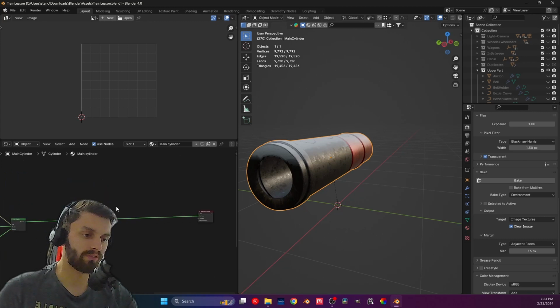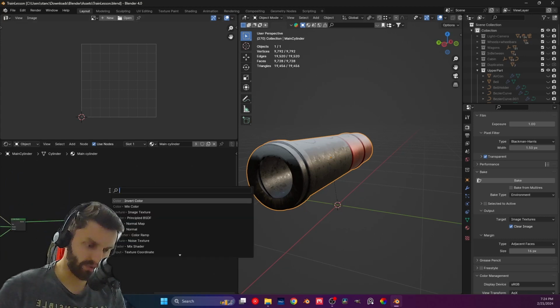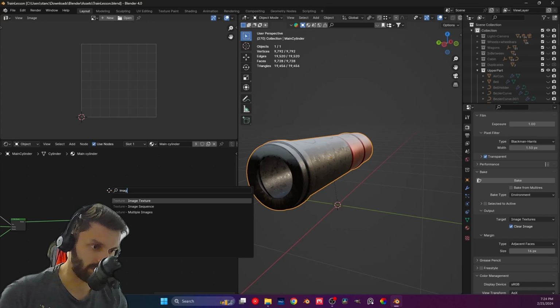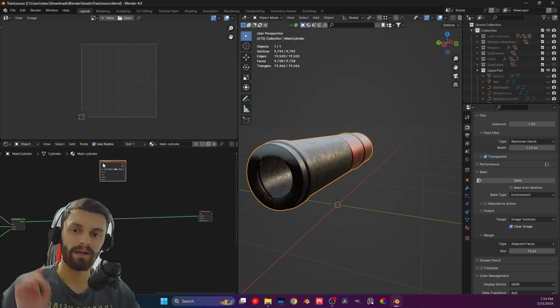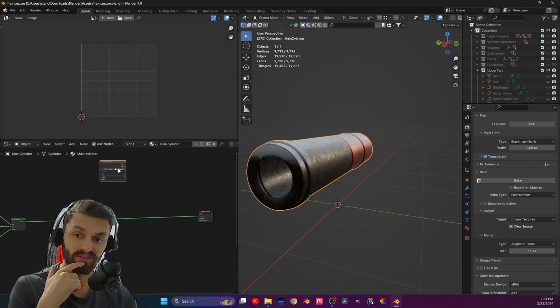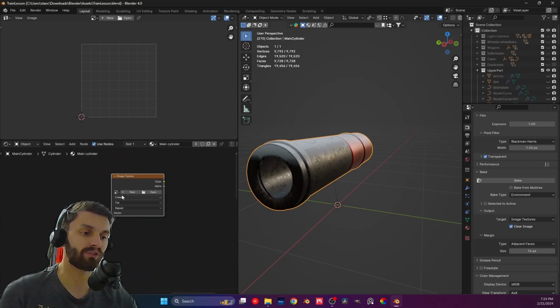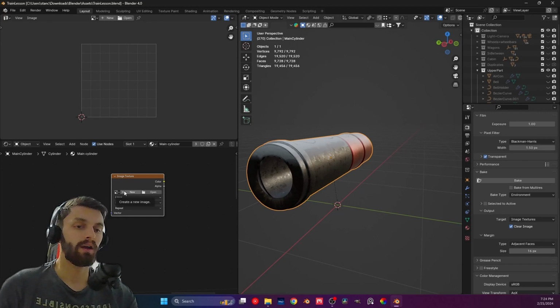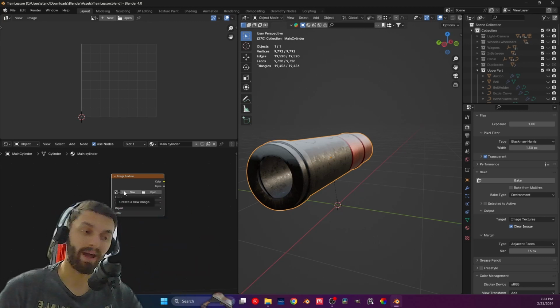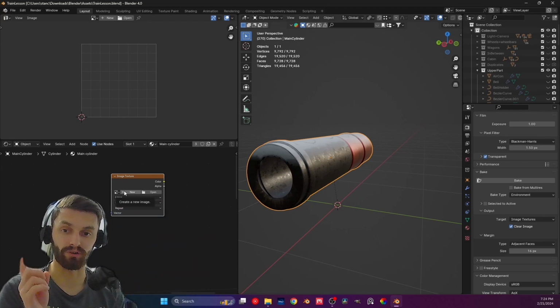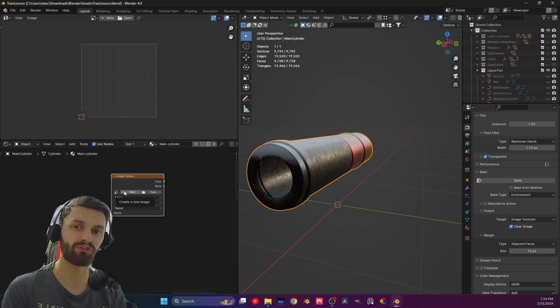And the way it is done, you basically take an image texture. So let me take an image texture right here. Now, again, I did work on this yesterday, and so I do have these already formed. But basically what you want to do is create a new image, make it whatever resolution you want. I do recommend, because these are textures, first of all, you have to think what file size you want.